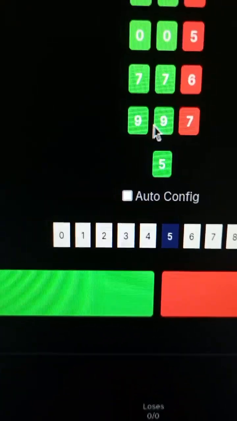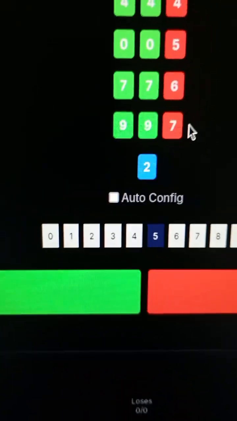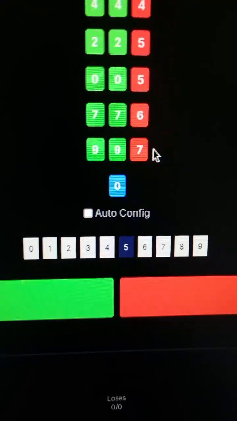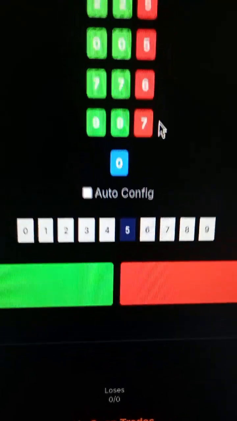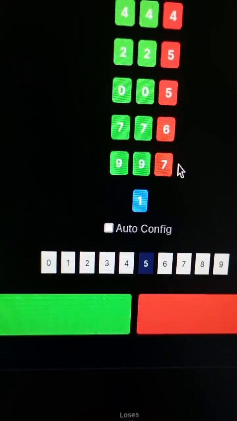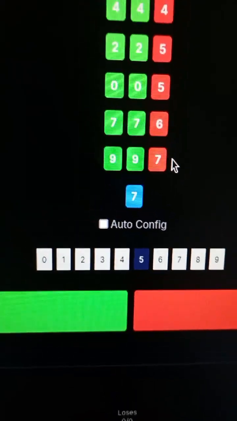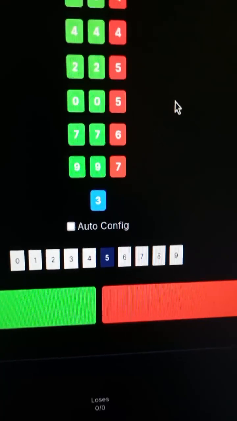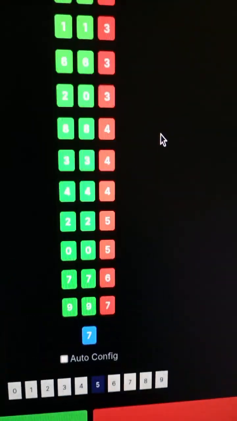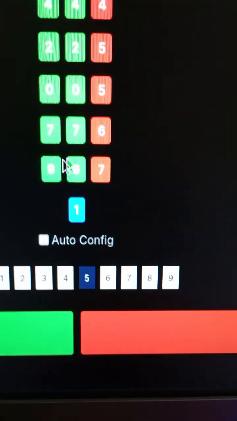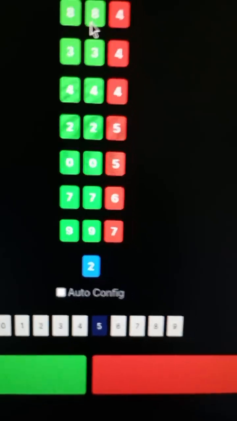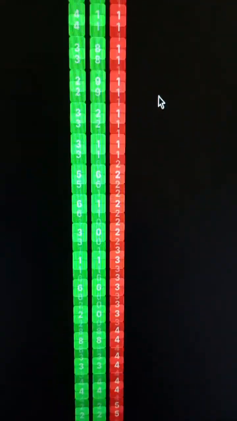We had 9, then 9, occurred 7 times. So 9, then 5, occurred 7 times. 7, then 5, occurred 6 times. That means when two numbers repeat, there is a high probability of matching with digit 5. This is based on the current analysis. Those are the ones with the highest frequency: 99, 77, 00, 22, 44, 33 and 88.